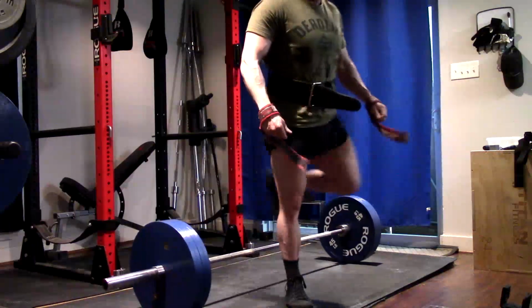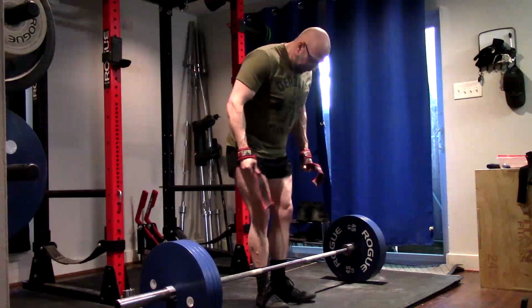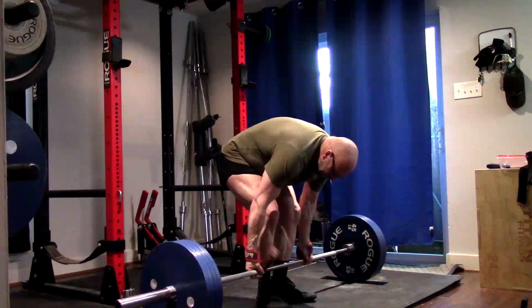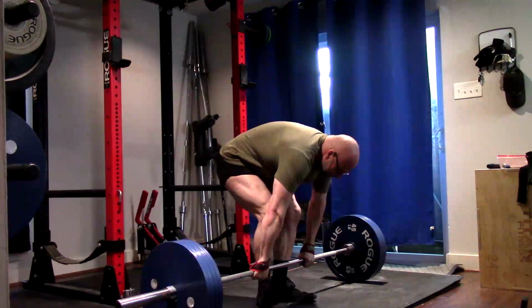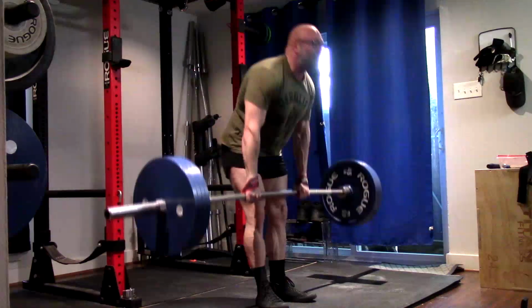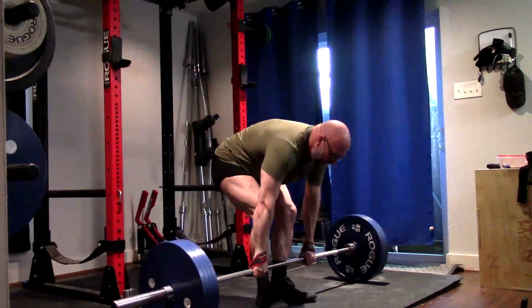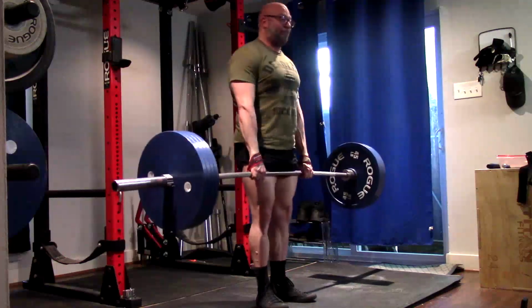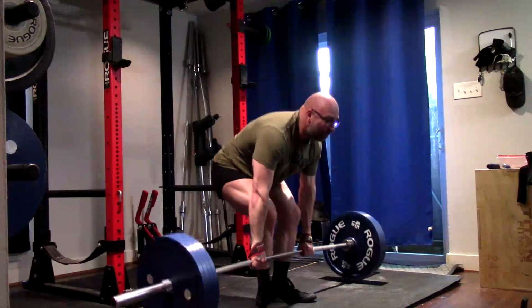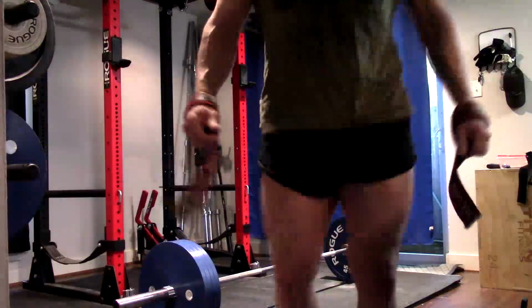All right, here's the other thing we come to, recovery. If you're not in shape, you can't handle the same volumes and recover because you don't have the ability to clear waste products and stuff as quickly. People who are in better shape recover from volumes better. And we kind of come back to that same problem. As we get stronger, the tonnages are going to go up. Fortunately for us, if we can continue to get in better shape, we can handle more and more tonnage. But if not, we end up having to do less total sets, less total reps, less of everything else in a workout and be able to recover from it. So again, building our work capacity is important for recovery on top of it.